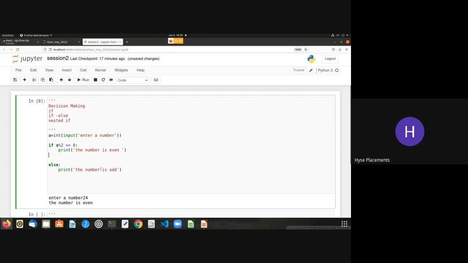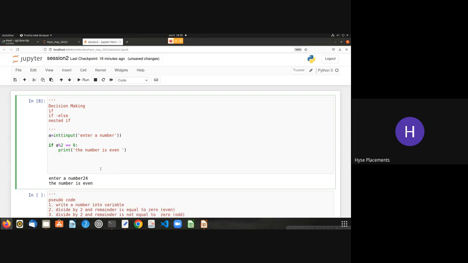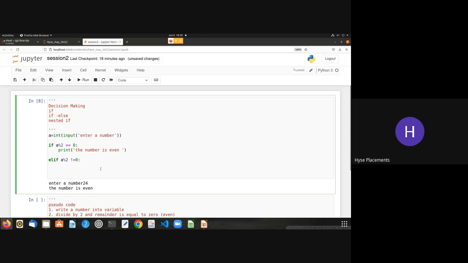Okay, I'll remove this else block. Now we have only the if block, and if I want one more condition, like a percentile 2 not equal to 0, print the number is odd. That's my condition now. So I'll use the elif keyword: elif a percentile 2 not equal to 0. Remember this, not equal to 0. This is a comparison operator again.